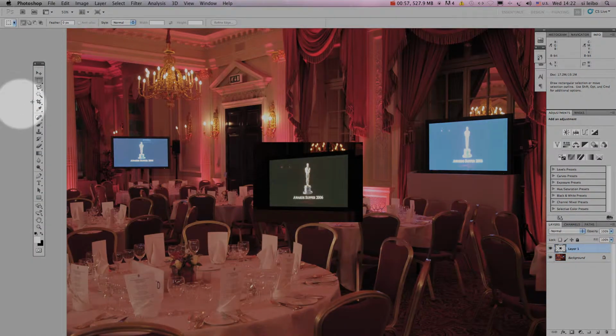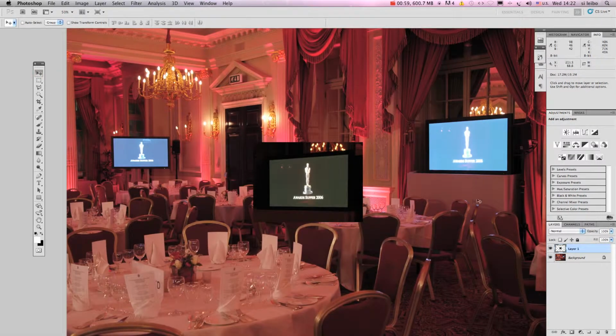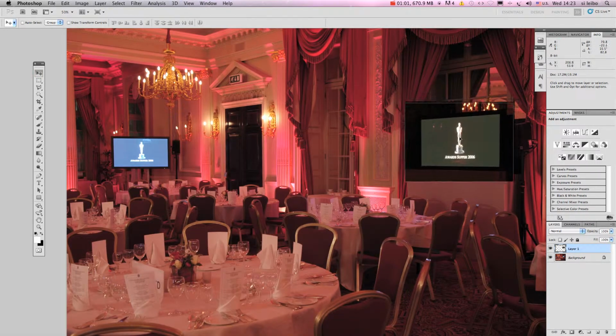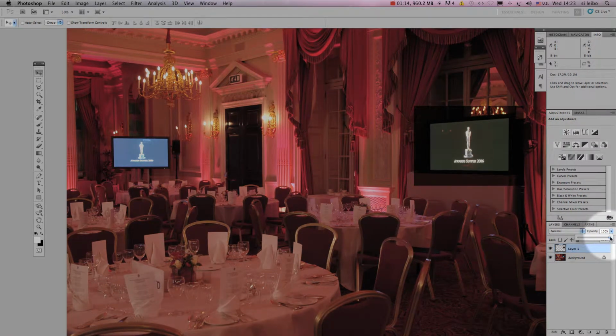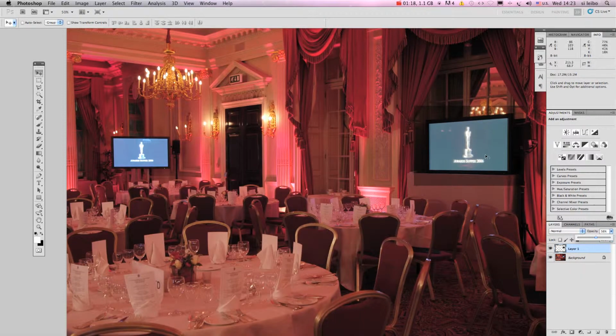Using the move tool here, I'm going to drag the new screen exposure around, and position it over the background scene. By dropping the opacity in the layers menu down to around about 50 or 60%, it enables me to see through the top layer down to the bottom layer, and it will help me to position the layer correctly. When I have the layer in position, I can return the opacity back up to 100%.